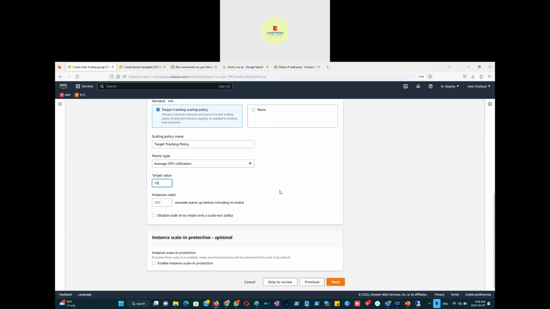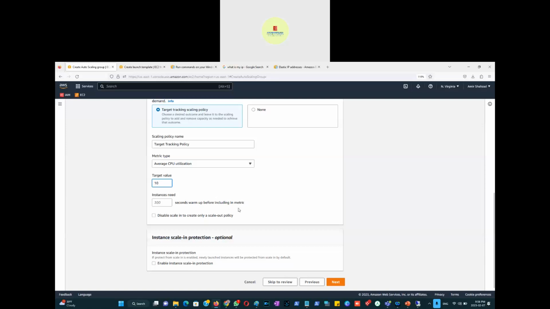Because if we put the target at 10, like 10% of usage, it will create the new one. So the cost is high. The cost optimization is higher. Mostly they use 50%. But for our lab proof, we don't want to go for 50%. I'm even going to decrease it to 5%, so it could reach that threshold sooner, and another machine could get created sooner. So I could prove that autoscaling works, right? So we can change that target to anything.